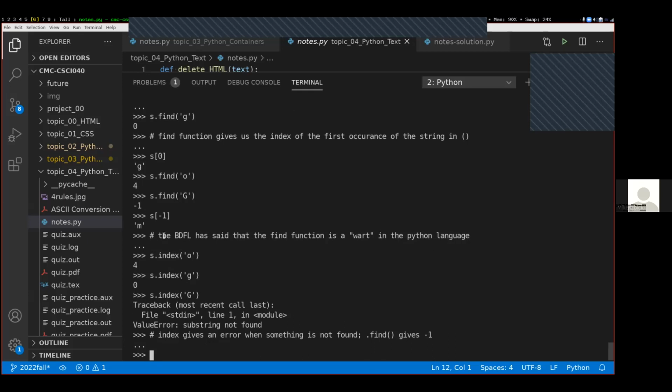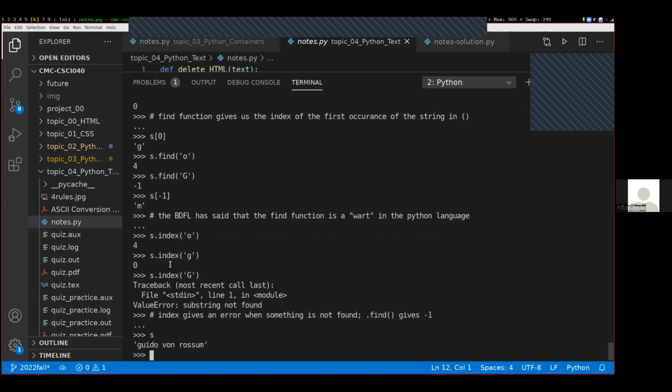Sorry. Yes, so I noticed for s.index of o, it only returned the 4th position, but there's multiple O's in Guido von Rossum. Is there any way we could use index to return all of the positions? The question is, is there any way to use something like index to get all the positions?